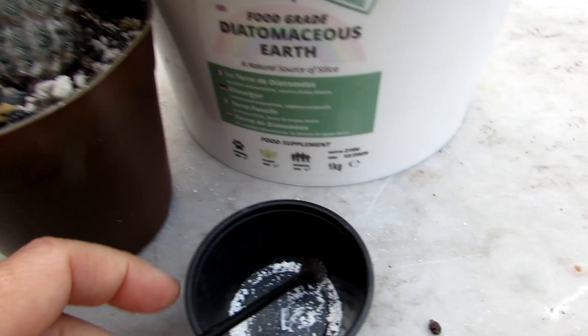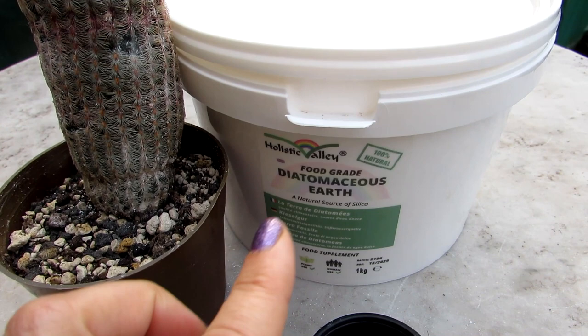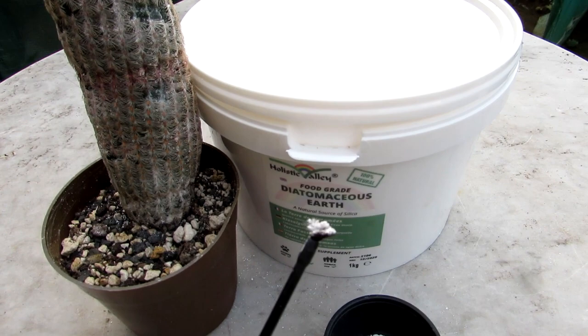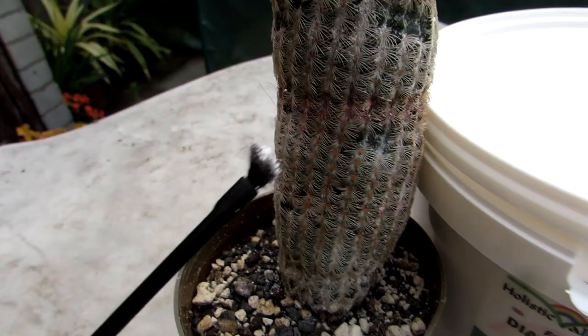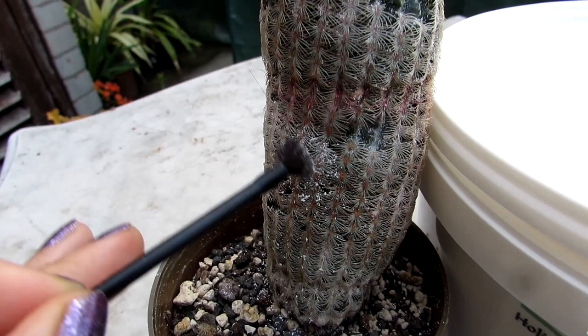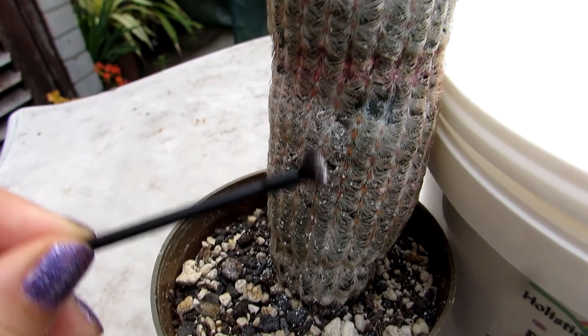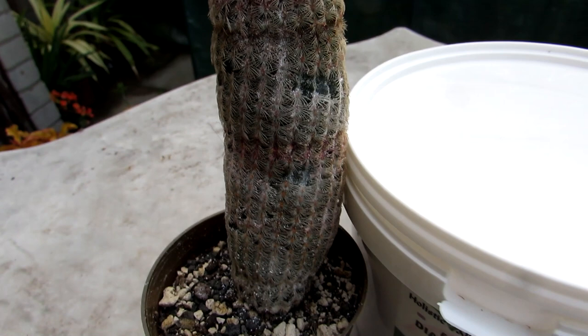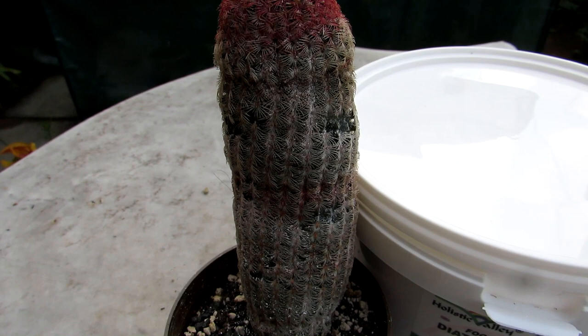This is one I got from Amazon, and it's always best to use food grade Diatomaceous Earth — the best quality you can get. I'm using a little brush because it acts as a kind of powder puff. If you've got mealybugs, you want to press it in, puff it in — it's so fine, finer than flour, that it will go right through these really tight spines. Just gently brush it in; it doesn't matter if it looks really powdery because you can brush it off after a few hours. It will do its work — the fine particles of these fossilized remains will rip through shelled insects.